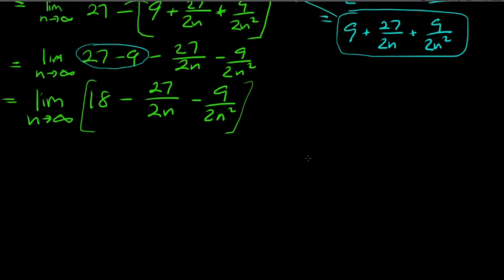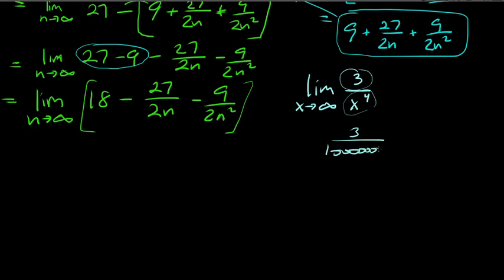Okay. And if you remember way back in section 3.5, we talked about how you take the limit as x goes to infinity of, how about, 3 over x to the 4 or something like that. So it doesn't matter what the numerator is. If the denominator gets bigger and bigger and bigger, right? Think about 3 over a very big number, like 1 billion. It's going to be a very small number, 0.000000003 or something, right? And as x gets bigger and bigger, the whole fraction gets smaller and smaller. It goes to 0. Okay.